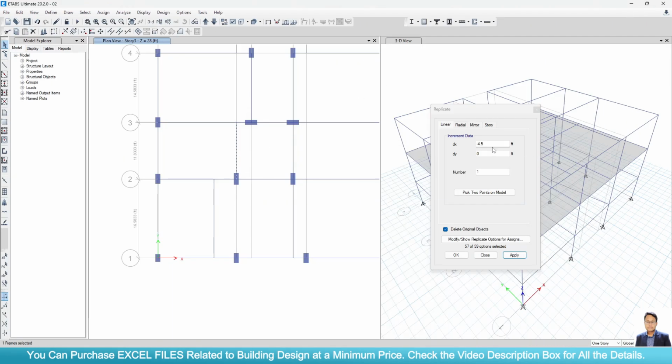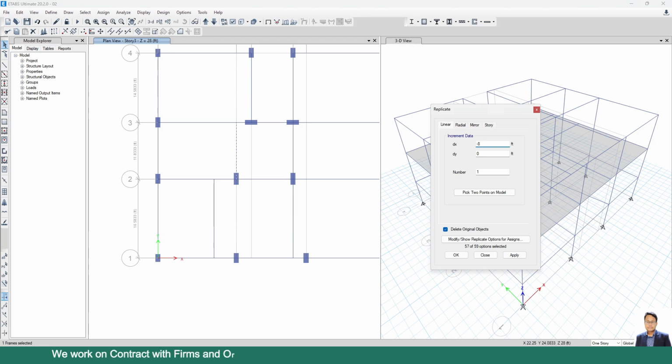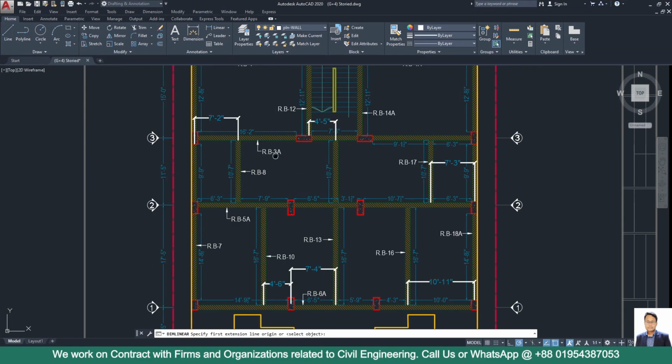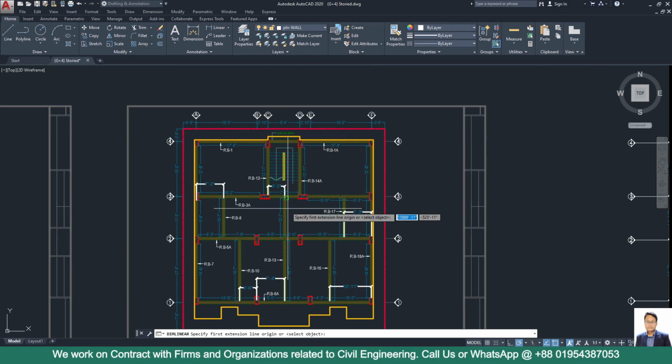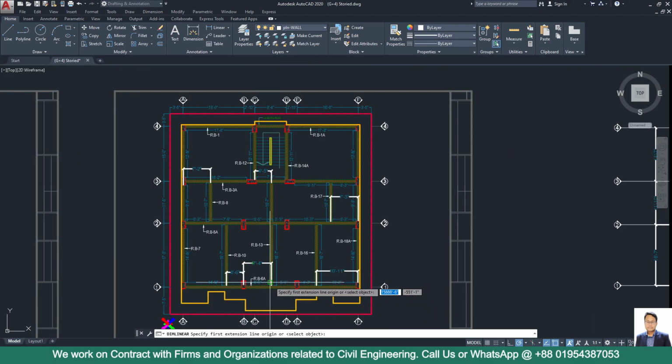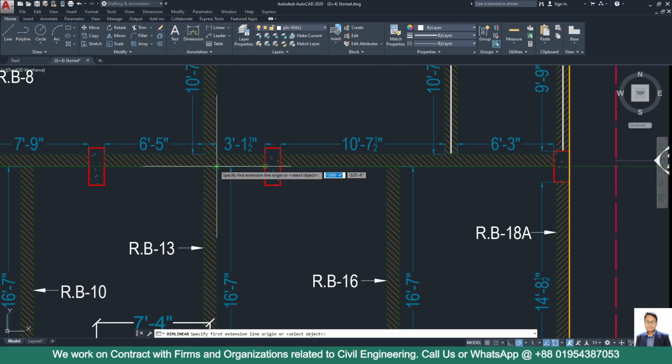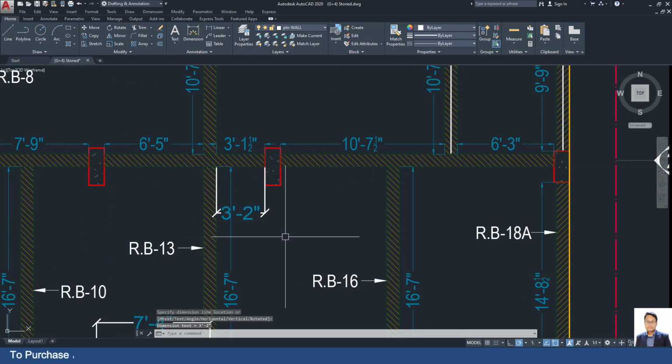Select the beam, minus 8 feet 9 inches, apply. Okay. Then, okay, this beam is okay here, but there are again variations. From this point, clear distance is 3 feet 2 inches.